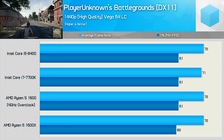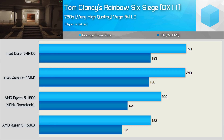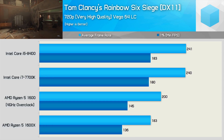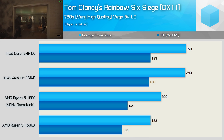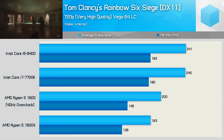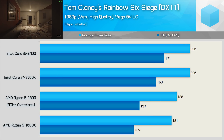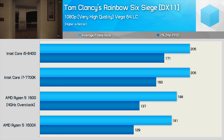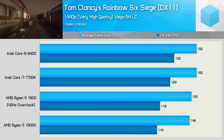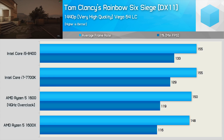Let's move on to Rainbow Six Siege. Tom Clancy's Rainbow Six Siege is another CPU demanding title, and at 720p, the 8th gen Core series pushes over 180fps at all times. This is another older DirectX 11 title that just doesn't play that well with Ryzen — the overclocked R5-1600 was 21% slower than the 8400, which is obviously a huge margin. The massive deficit can also be seen even at 1080p, where the overclocked R5-1600 was still 20% slower. As you would expect, margins did close up at 1440p, but even so, the R5-1600 is still 11% slower than the 8400 for the minimum result.